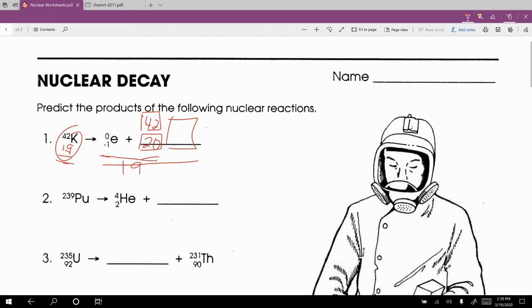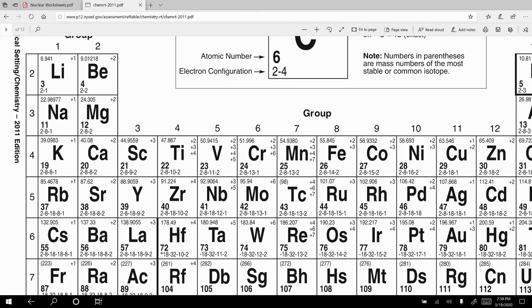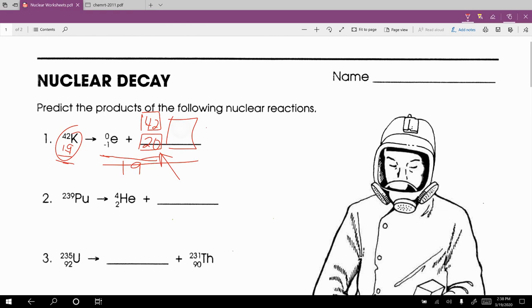So I'm almost done. All I have to do now is figure out what kind of symbol I'm going to put in that box. I'm going to use this atomic number as my clue, because that's always the atomic number. I'm going to use the periodic table as a secret decoder key, and find out what symbol is atomic number 20. And ta-da, calcium, right here, atomic number 20. So I'm just going to put that symbol there, calcium.